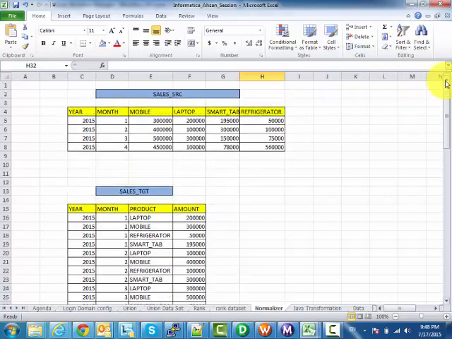Now the business case could be, this electronic departmental store cannot create many more columns for different items. It cannot, because today it is selling 4 different items, tomorrow it can sell 20 different items.